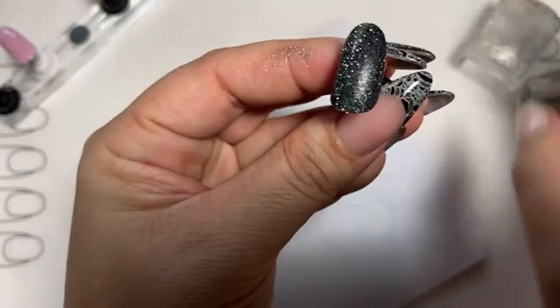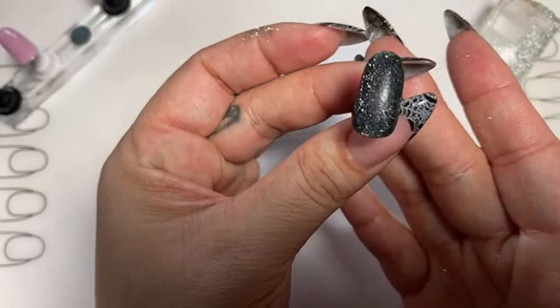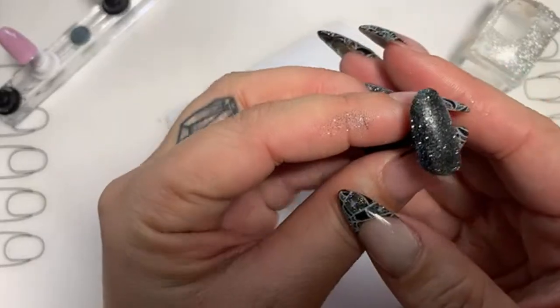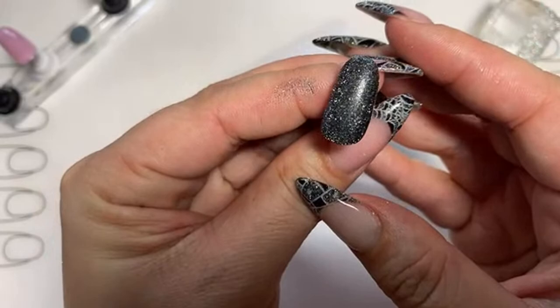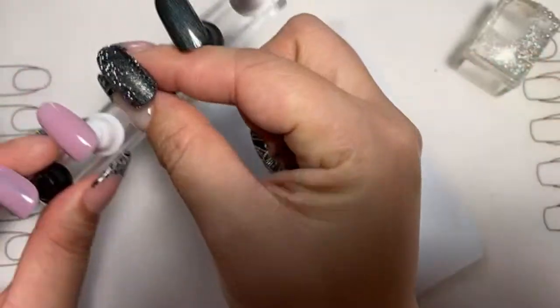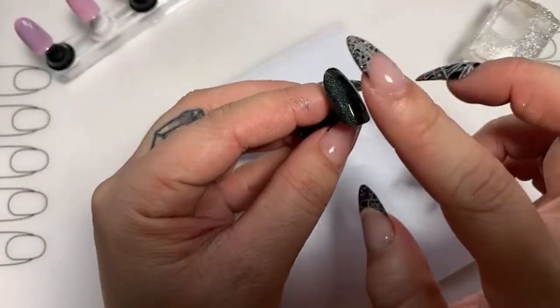So it's not a lot that we're gonna be using, because we still want to be able to see through and see that really pretty black magic base. So right now, if you move this, when we top coat this later, you're still gonna be able to see some of that rainbow holographic goodness from the black magic base. So then I just put it aside, and now this one should be ready to go too.